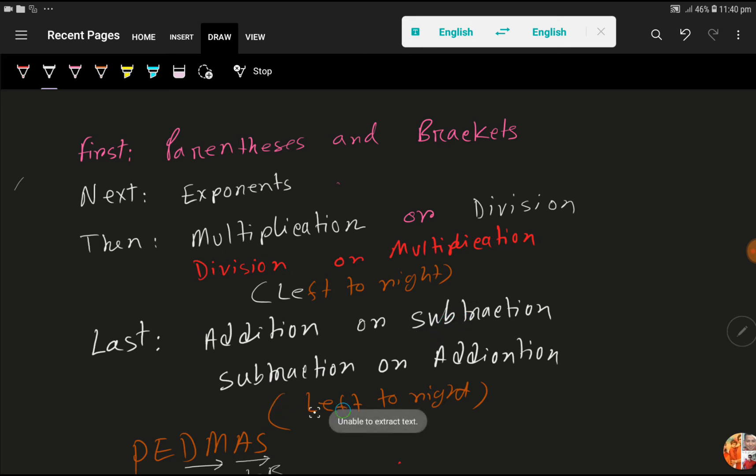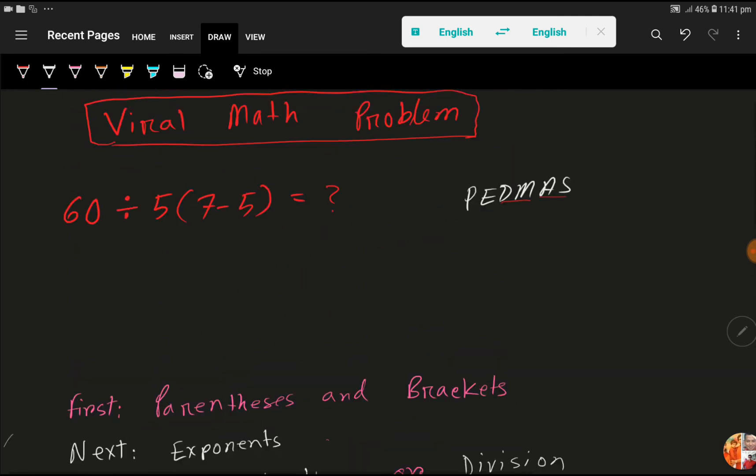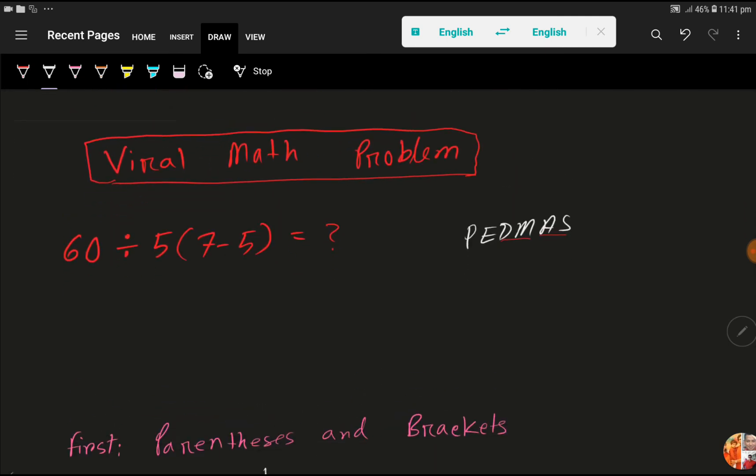So we have to work from left to right. So in case of memorizing, you have to remember that you have to work from left to right for division or multiplication and for addition and subtraction, you have to work from left to right. So now look, according to this formula, we have to work from left to right.